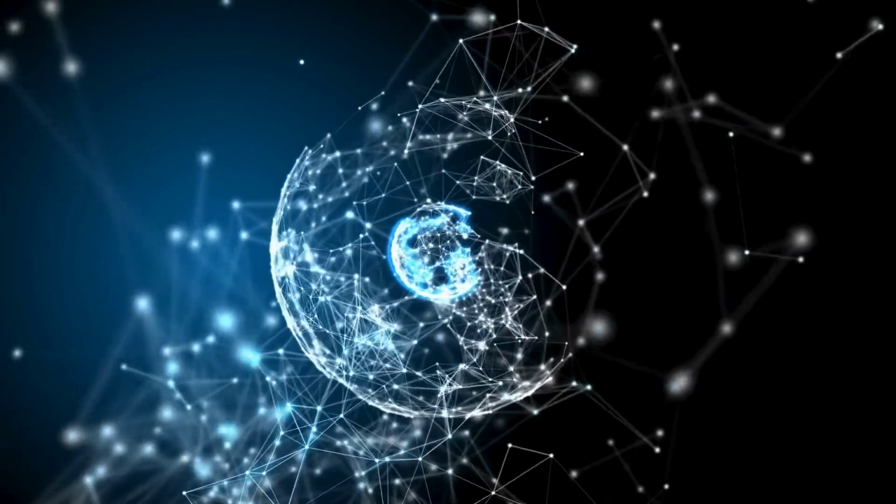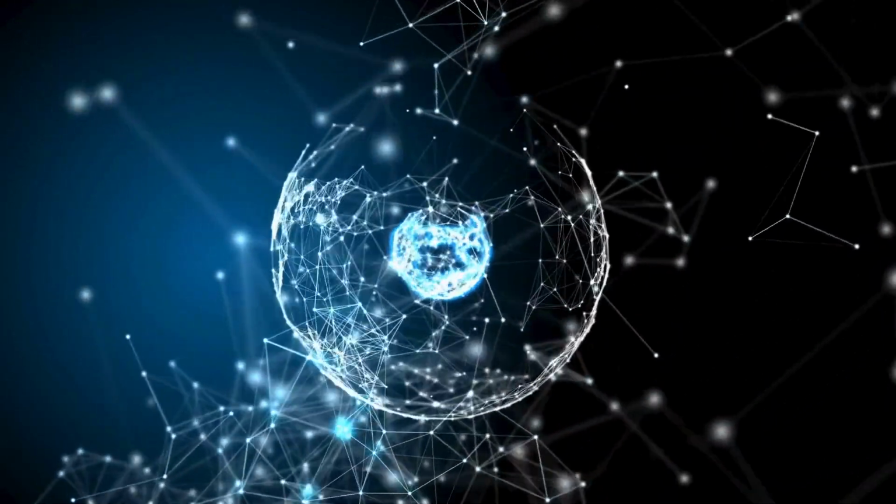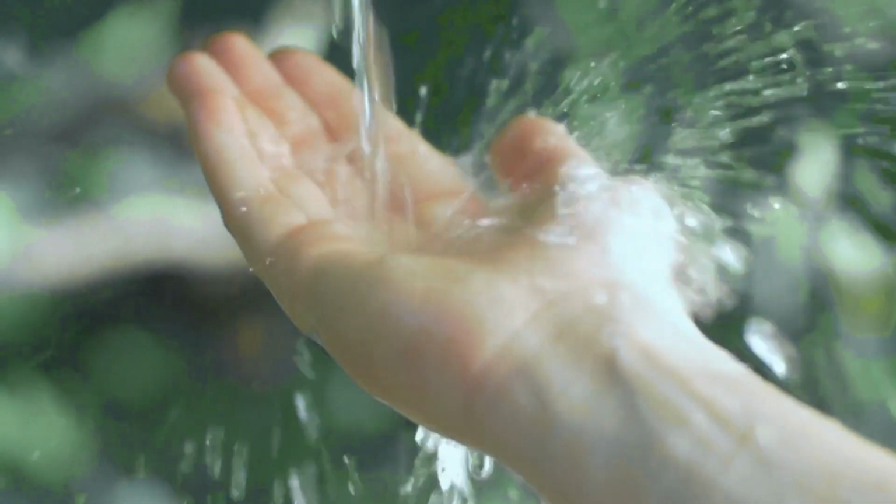Because of this feature, water is great at sticking to other molecules. So, when you want to wash away dirt, water molecules will stick to the dirt. They'll pull it away from the surface the dirt was on, no matter what it is. This is why water has surface tension. It's capable of sticking to itself too.